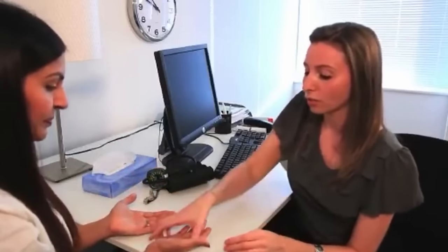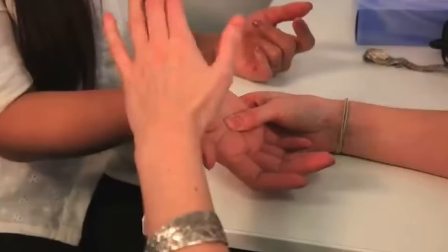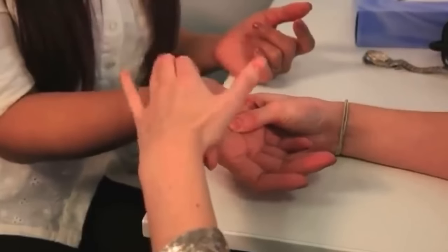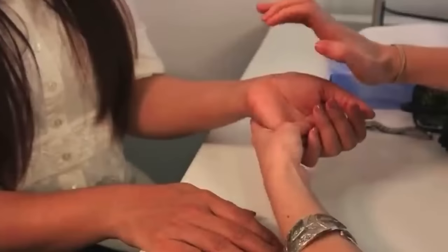If you can rest your hands back down for me. Just one more thing I want to do. I'm just going to bend your wrist back slightly and tap here, okay? Tell me if you get any pins and needles or tingling. Tingling sensation again. Okay. And the same on the other hand.